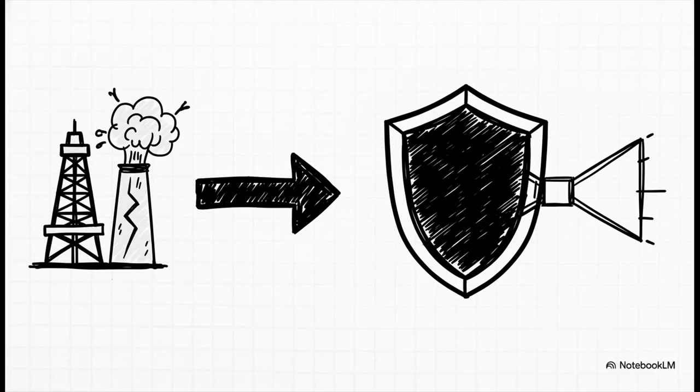After some truly catastrophic disasters, a lot of high-stakes industries learned a really hard lesson. The old-school risk models just weren't cutting it anymore. They needed a new tool, something that could do more than just calculate risk. They needed to see it, to communicate it, and to build a real shield against it.